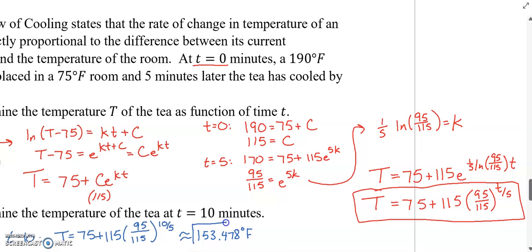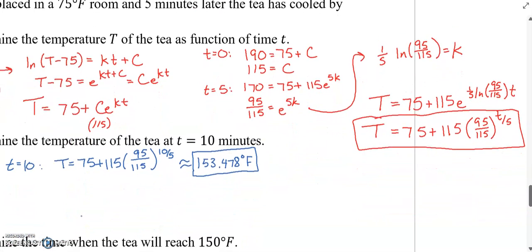Notice that I'm always rounding to 3 decimal places. That's kind of the general rule in this class. The College Board, for whatever reason, likes 3 decimal places. And if we think about this, we notice that it cooled less than 20 degrees during the second 5 minutes. It went from 190 to 170, and then it went from 170 to 153. So perhaps that's not surprising. I hope that's not surprising. Our temperature is closer to room temperature now, so the rate of change is going to be slower. The cooling is going to slow asymptotically towards the room temperature.